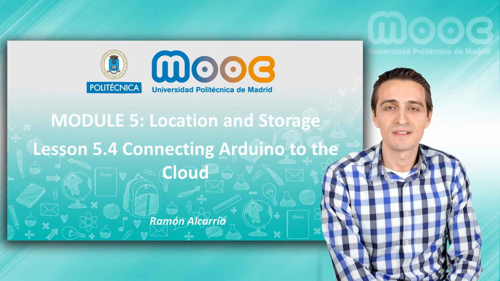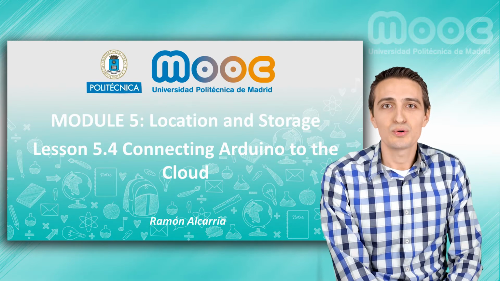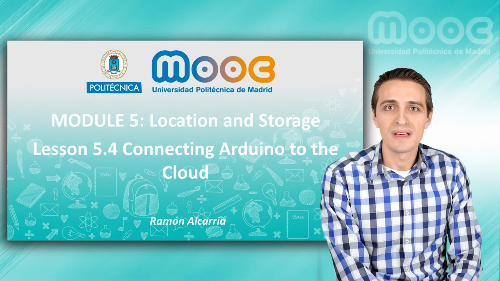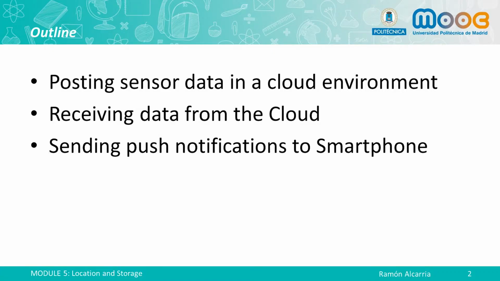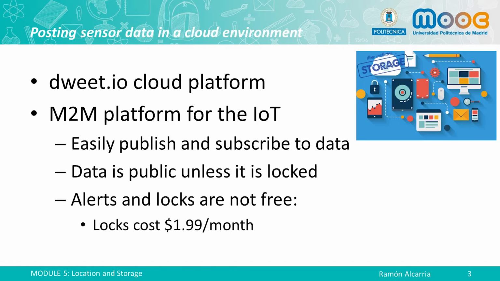This is module 5, and in this last lesson, we will see how to connect our Arduino platform to the cloud through the same Wi-Fi module we previously used in the last lesson. In the first two exercises, we will use the DWIT platform. For the last one, we will mainly use the IFTTT application, which enables the use of many functionalities related to smartphones and social networks. The first application will be to post sensor data in a cloud repository.